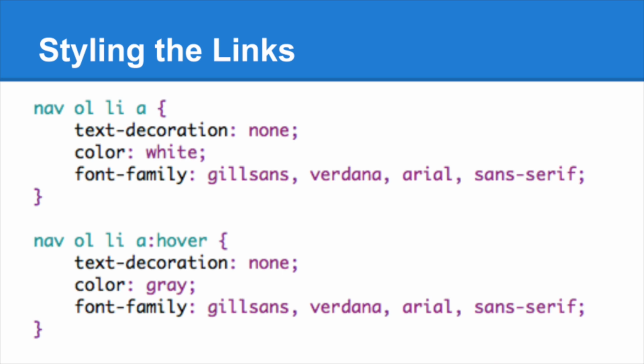Let's have a look at the selectors. On my hyperlink, text-decoration none means it gets rid of the underlines. But in my hover, if I want to hover over and get an underline, I'd say a:hover text-decoration underline, which means that when you roll over the link, the underline appears. So the hover is what's called a pseudo selector. Color white, font family, okay?